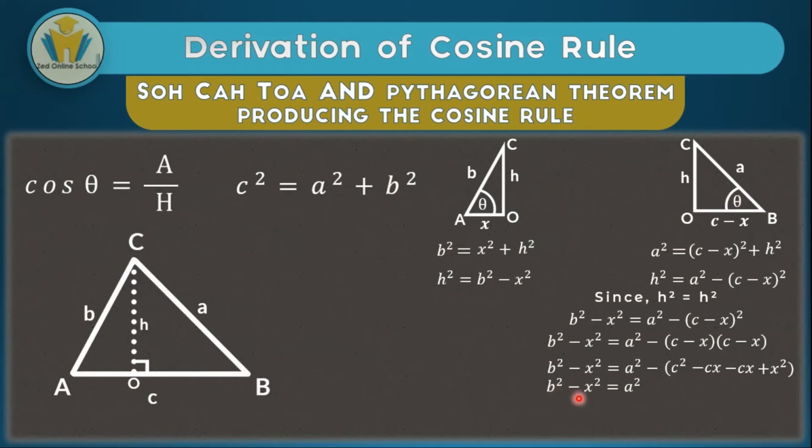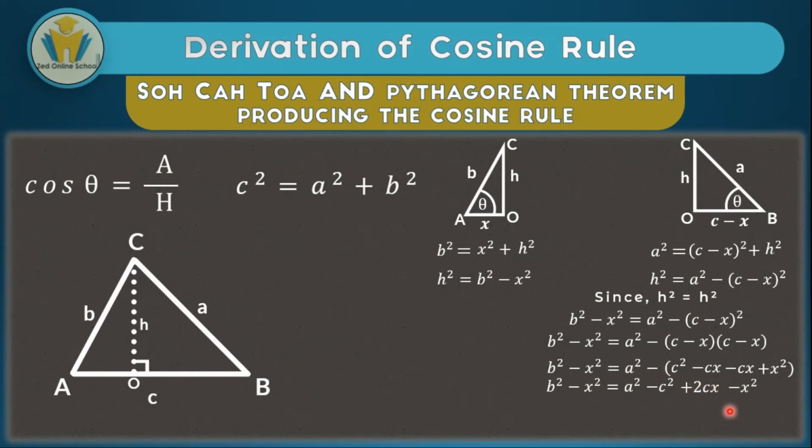So b squared minus x squared is equal to a squared minus c squared, the minus and the positive there. Obviously, the minus will win. The minus and the minus 2cx, we've already found the difference here, is going to give us positive 2cx. When we have two signs that are the same, we just write a positive. Here we've got a positive x squared and we're multiplying by a negative 1. So we're going to have a negative x squared.